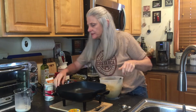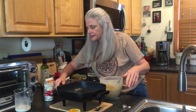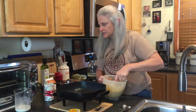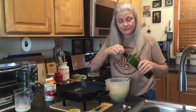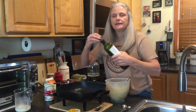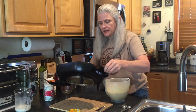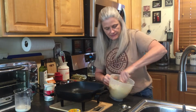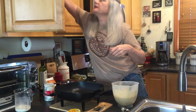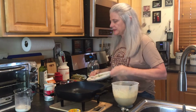I'm going to turn our electric skillet on to around 350 or so. That's kind of why I like using the electric skillet when I'm making pancakes and fritters and stuff, is it's easier to control the temperature. And I'm going to use my avocado oil again and put probably again a tablespoon or 2 of oil into my pan that I'm going to cook my fritters in. And we're going to cook these on each side just like you would pancakes. Let them cook up real pretty and bubbly on one side and flip them over. Cook the other side. We're going to put them on a platter here.